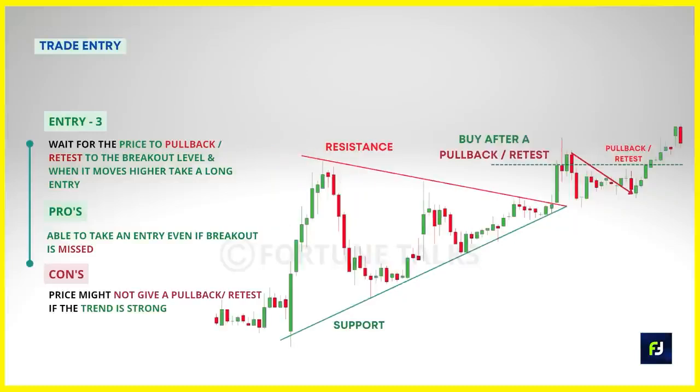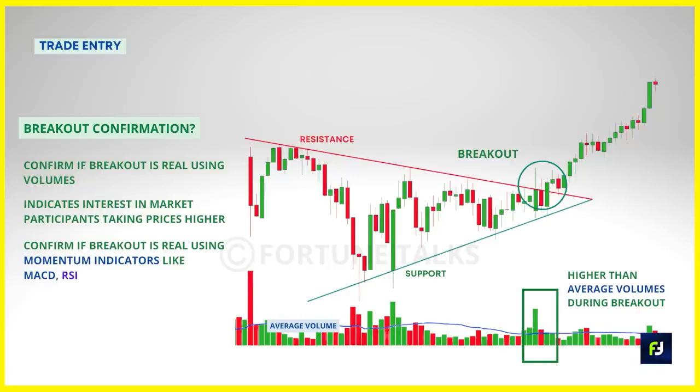The retest entry offers a better price than waiting for the close of the breakout candle. Also keep in mind that pullbacks and retests are usually associated with smaller candles. But the issue with this approach is that the market may not always give a pullback or retest, especially if there is strong momentum backing the price move. So I leave it up to you to decide the entry type that you like based on whether you are conservative or aggressive in your approach. Also make sure to validate the breakout with volumes and other indicators to see if there is actually an interest among the market participants to take the prices higher.